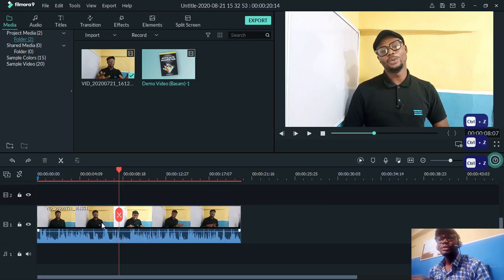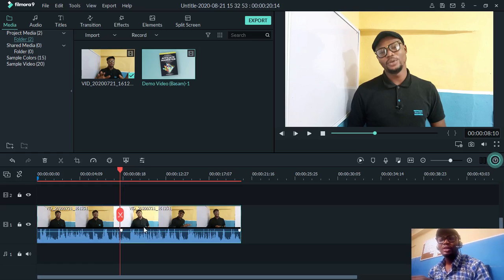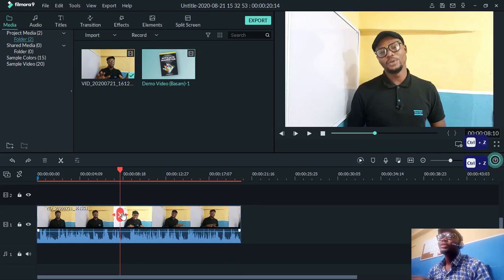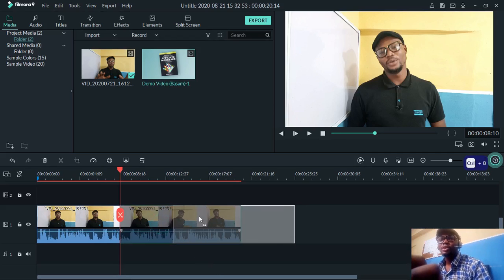Another way of doing this is to come over here and click this button on it. Now this button is always with the playhead wherever it goes, so it makes it easier for you to cut. Then you cut like that, and you can drag it out and in. Let's undo that. Another way to do that is to use the shortcut that we saw here, which is Ctrl B. When you press Ctrl B, it cuts the clip.